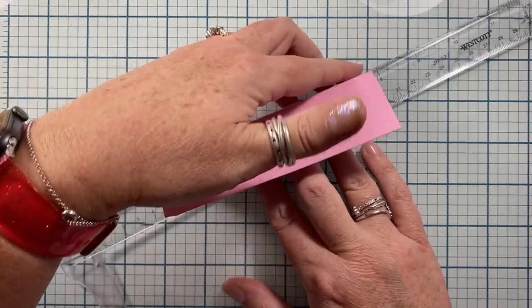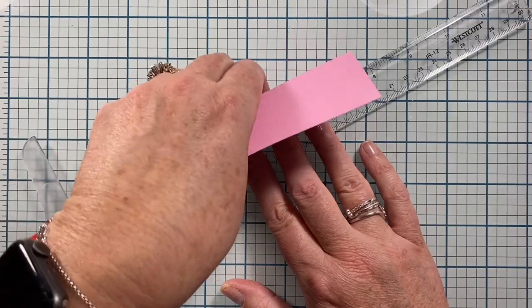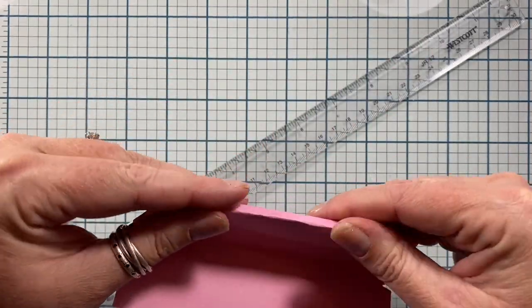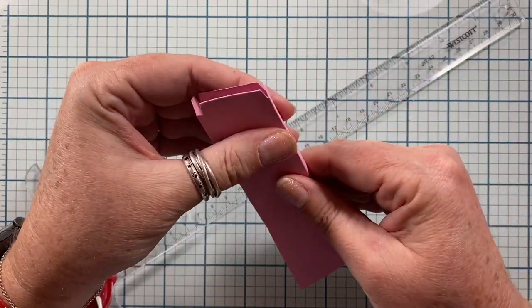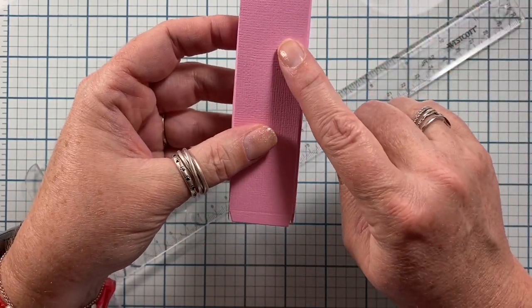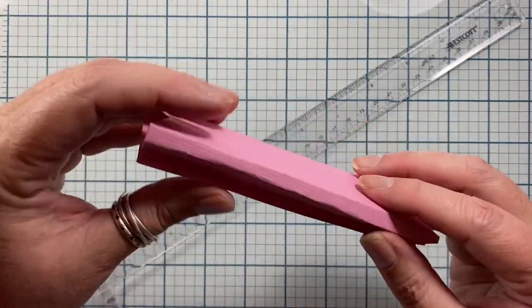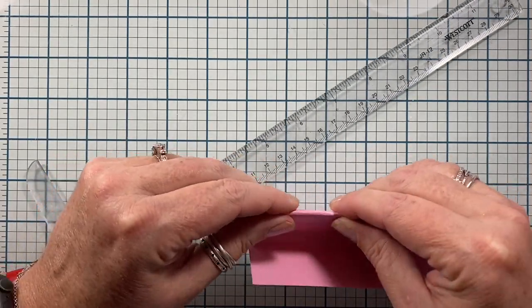If you were using a slightly thinner cardstock, you probably wouldn't have to use the ruler to fold against, but I just like that it gives me a nice edge to press against. So that's pretty easy. So far, so good. What you've created basically is either the front or the back, and the adhesive strip that holds the box together lengthwise, 2 sides, and then another front. So let me go ahead and clean up this fold line here. There we go.